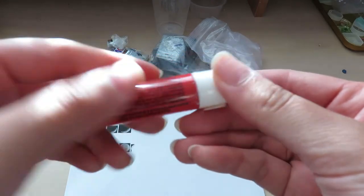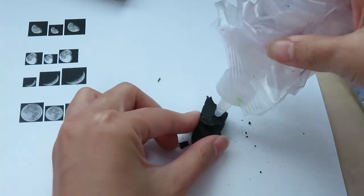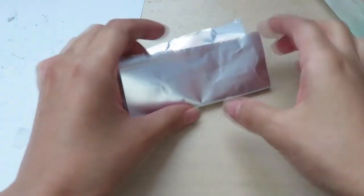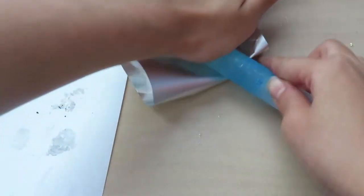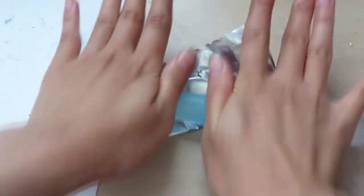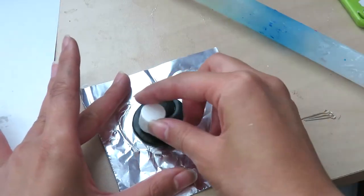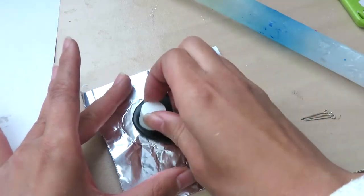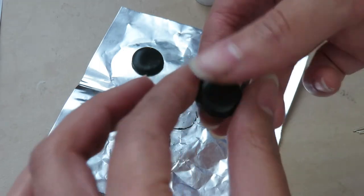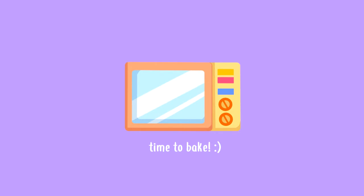So to make the charm, you'll need a chapstick lid and some polymer clay. I'm using Fimo. I did not have a fun time with this clay at all — it was so old and dried out. Roll out your clay to about 5 millimeters in thickness, then use the chapstick lid to make small circle cutouts. The edges may be a bit rough, so smooth them out with your fingers. Once you're happy with the circle shapes, bake them in the oven according to the instructions on your package.